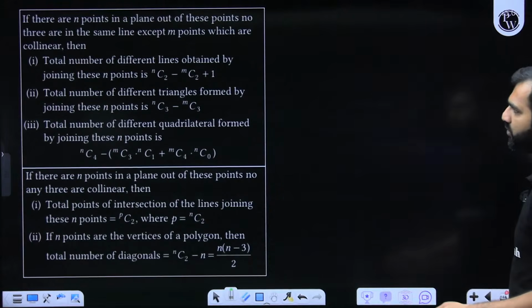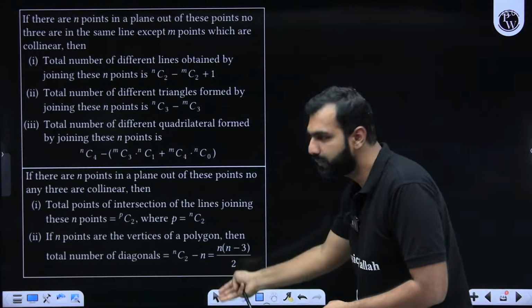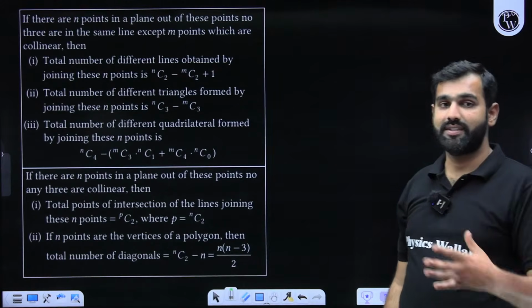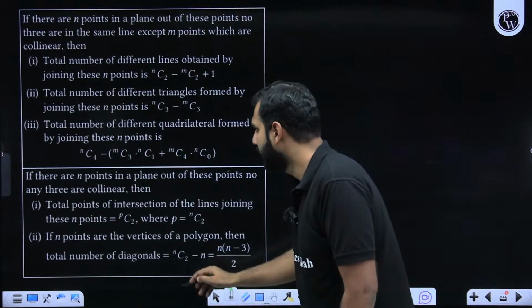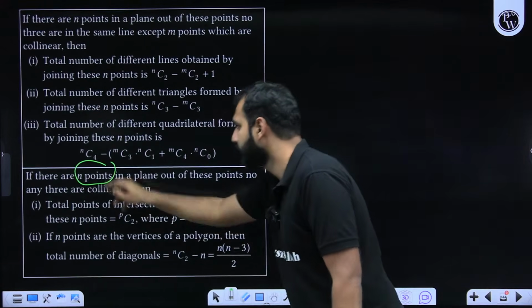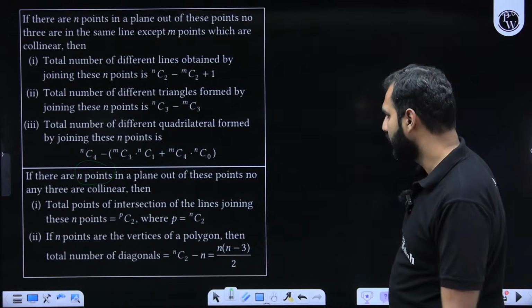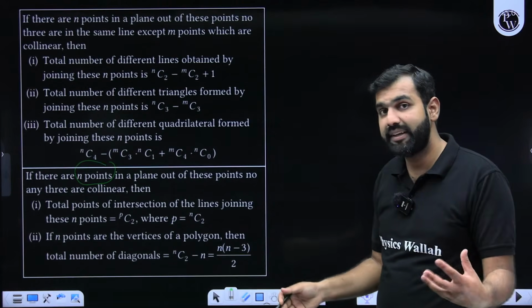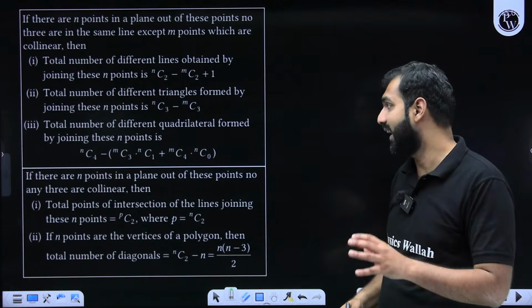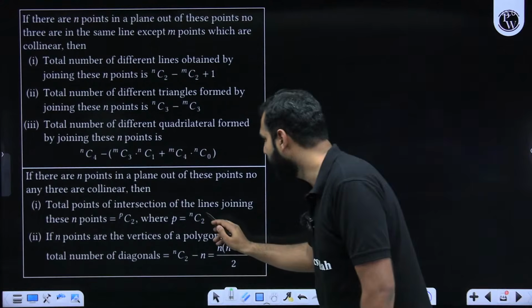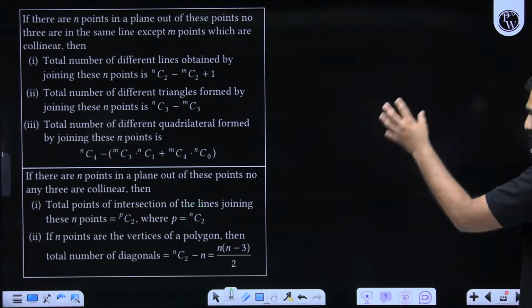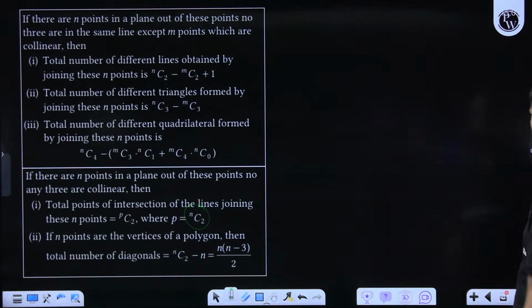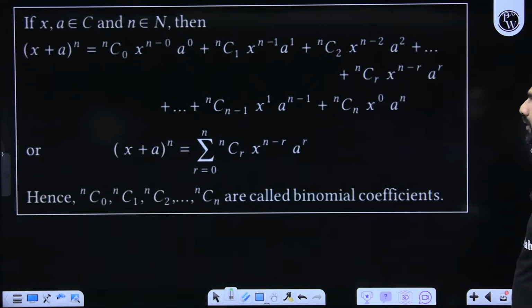The next conclusion is some algorithms I'm giving you to deal with questions based on PNC in geometry. For example, let's say I am given n points and I wish to know how many lines I can form out of these n non-collinear points. Then I'll say I'll be able to form nC2 lines. I hope you got that. So this is how you work it out. So remember these are the general formulae. Simple standard formulae, you can understand them the moment you look at them.